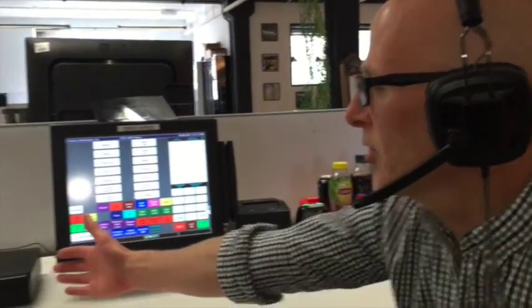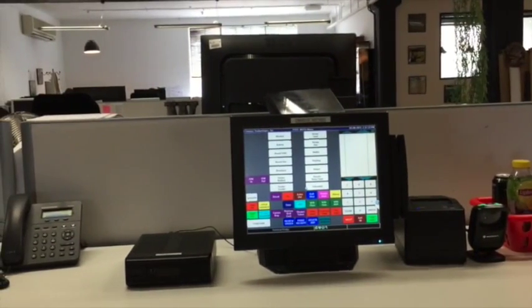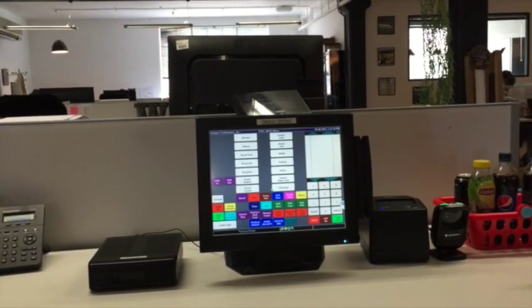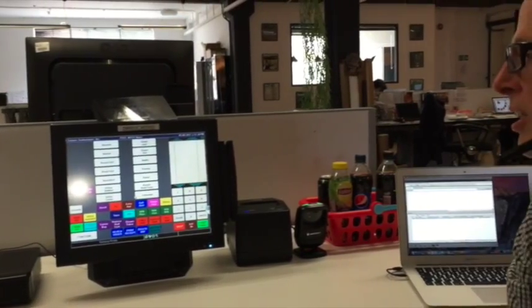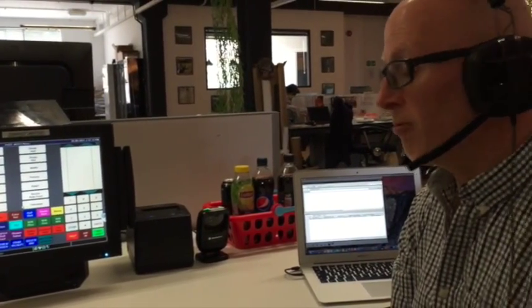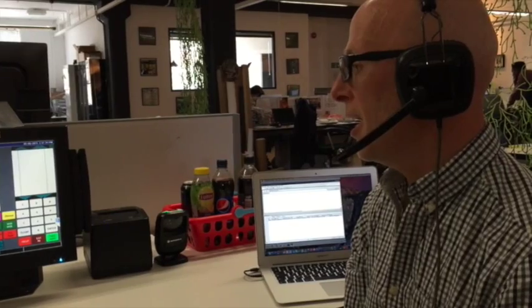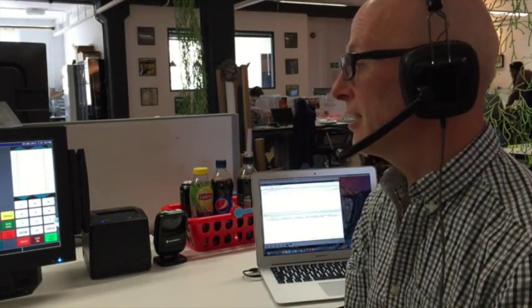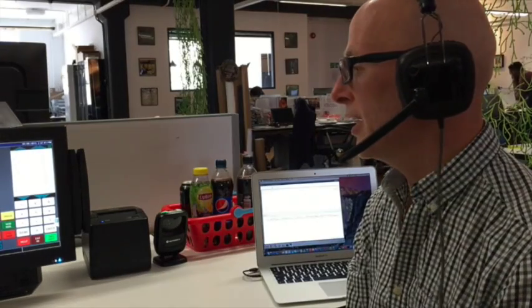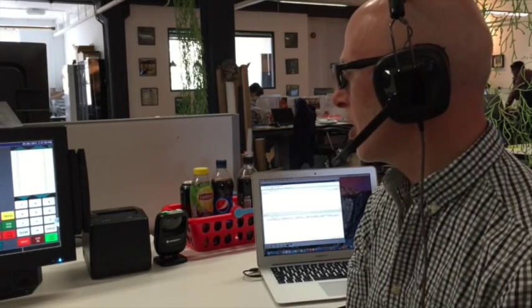Also, over here I've got the Sparkle box, which is our POS app platform, and this is a low-powered fanless solid-state box. This is where we can run a variety of POS apps. It has an internet connection so that we can access our cloud services, and this avoids the need for an internet connection on the point of sale system itself. So in a minute I will take you through some example transactions and show you the data uploading to the cloud.